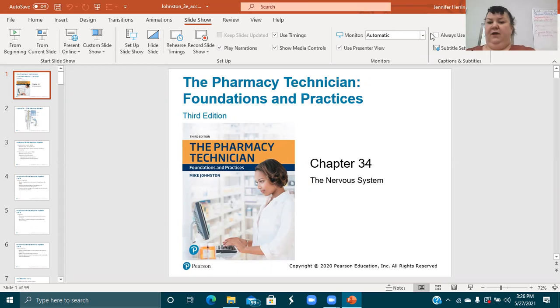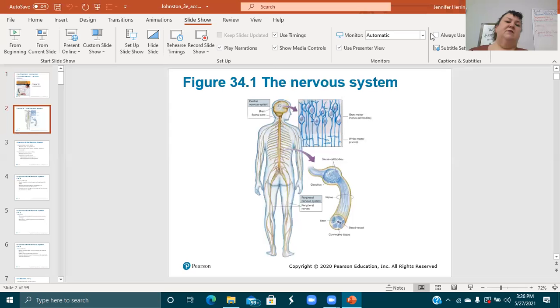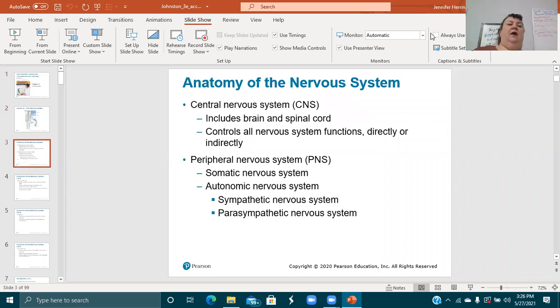So we're going to start here again, Chapter 34. It begins on page 580. First thing they have us looking at is Figure 34.1, which is on page 581 of the textbook. It depicts the nervous system and some of the various parts involved. And I apologize that this is not blown up. This particular PowerPoint slide does not do right whenever I blow it up to full screen. That is why we are looking at the smaller version.